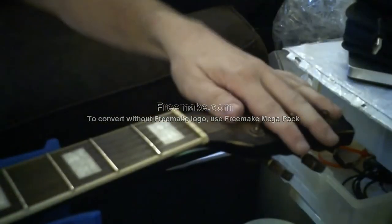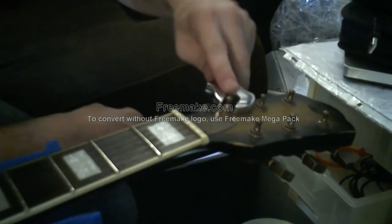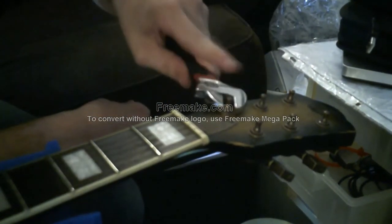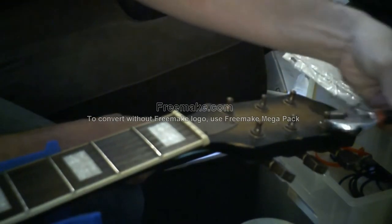Let me just move you out right here. So what I do for the headstock, I do the same thing: take this little wrench here, readjust it though, and make sure these are all tightened.